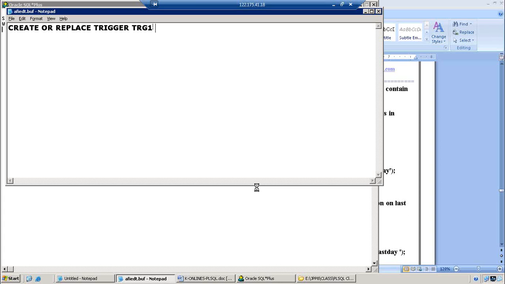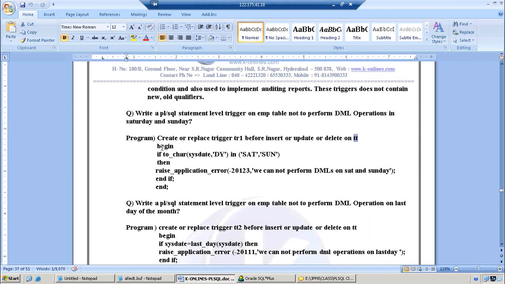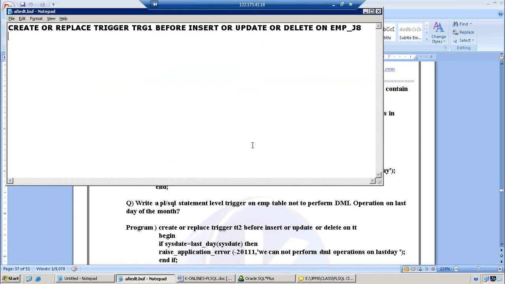So here what we do: create or replace trigger name before insert or update or delete on table. Which table? EMP J8. Then begin. Yes, we can write the proper syntax for that. Then begin, and here we write the condition check.